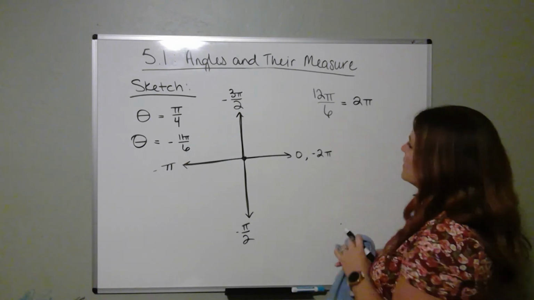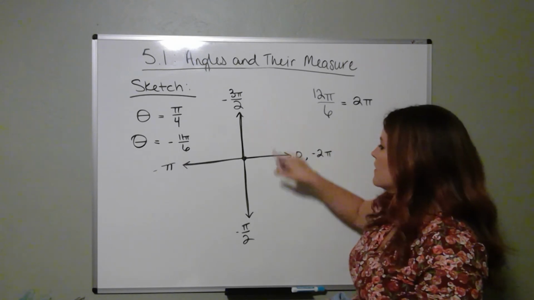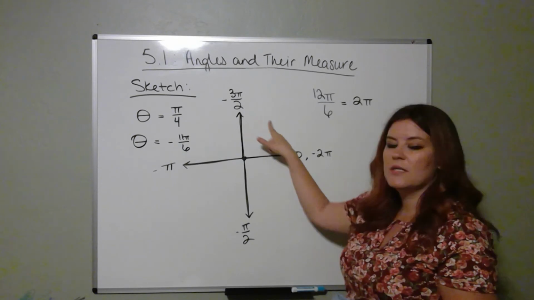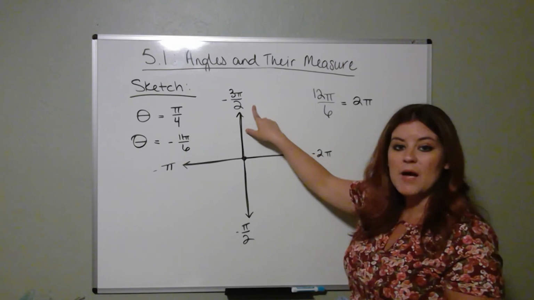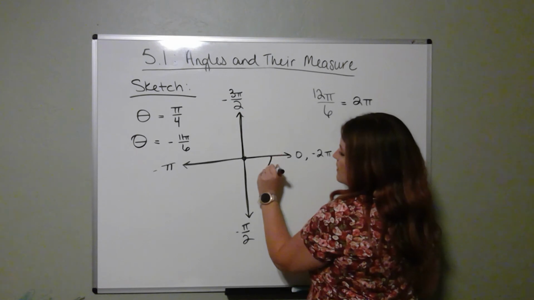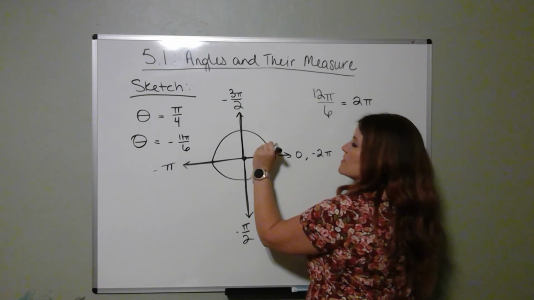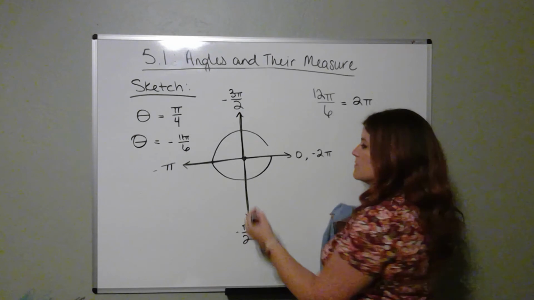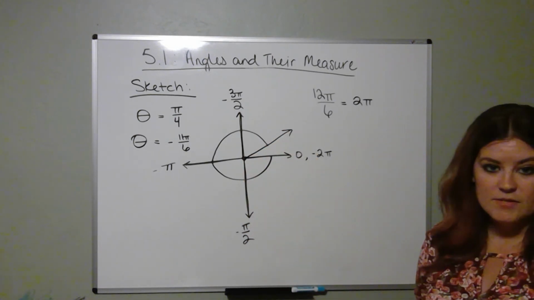So I think 11 pi over 6 is almost 2 pi, which means it's going to lie, because we're going negative, all the way somewhere between here and here. It's bigger than 3 pi over 2. It's bigger than 3/2 pi, but it's not as big as 2 pi. So 11 pi over 6 going negative. It's bigger than 1 pi. It's bigger than 3/2 pi. It is so close. It's only 1 pi over 6 less than 2 pi, right? So it's probably about right here, really close. And that would be 11 pi over 6 negative.